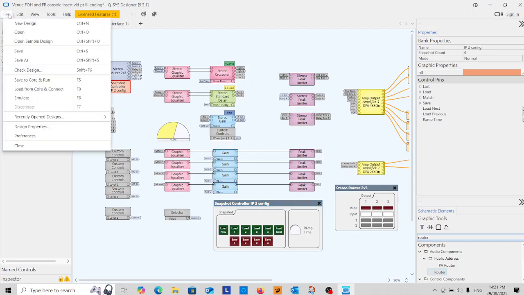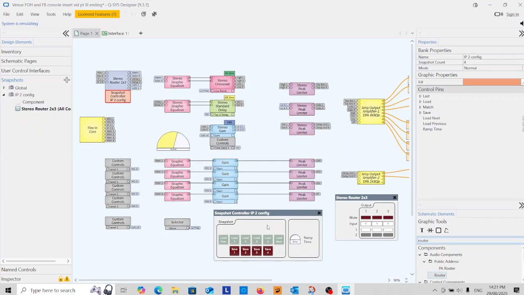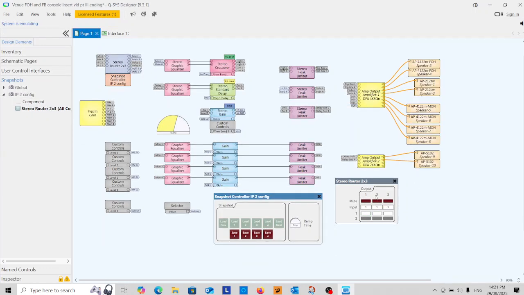All right, so we need to emulate. Okay, so first things first, you can't name the outputs. You've just got to deal with it. So output 1 is main. So what I want to have as the first configuration is a situation where we're running 6 outs from our console.